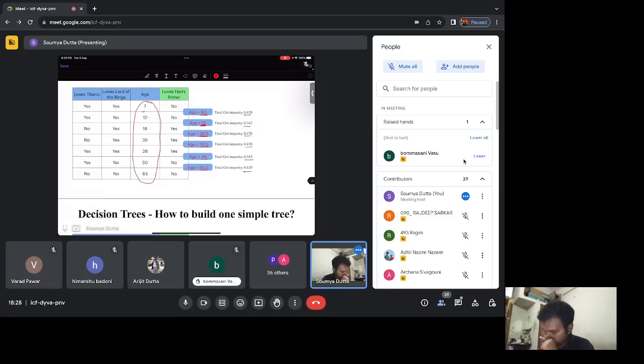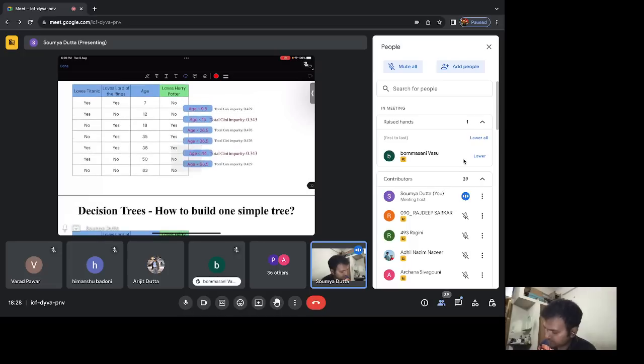So that is how you handle a real valued feature. And you see here the Gini impurity index is lowest for 2 cases. The Gini impurity index for this case is 0.343, and this case is also 0.343. So these are the 2 lowest values, and therefore if somebody told you that you have to split on age first, any one of these 2 values you can choose. That is your choice. You can choose either age less than 15 as your split point, or age less than 44 as your split point. From the point of view of the decision tree, it won't affect you that much.